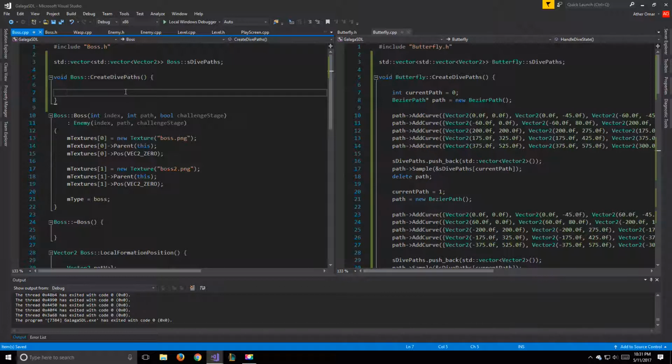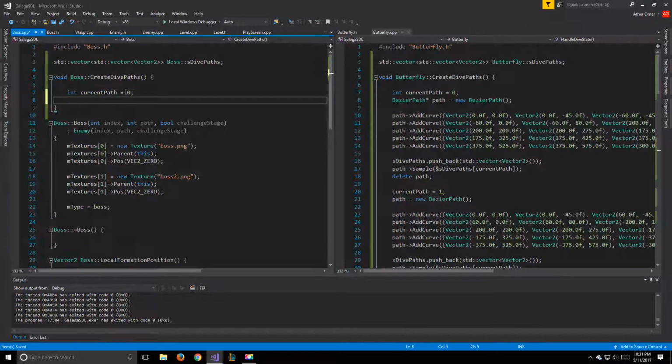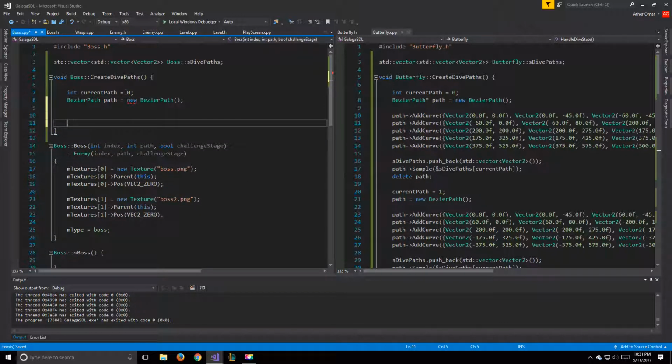So we will do int currentPath is going to be equal to 0. BezierPath is equal to a new BezierPath. And then we will delete the BezierPath pointer. And then at the end, we will delete path.